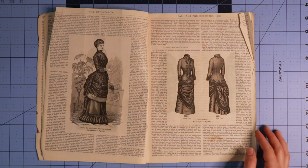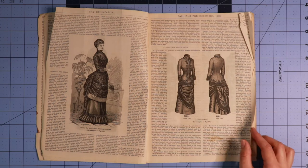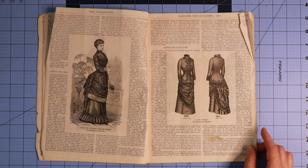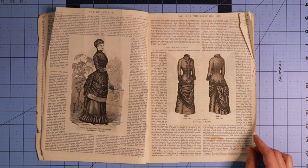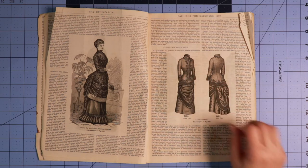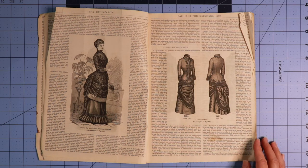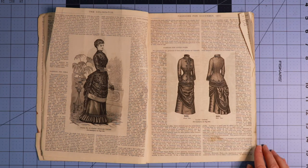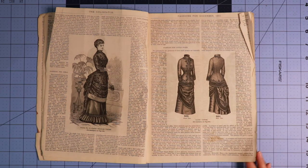I love the soutache on this ladies costume here — it's absolutely stunning, complicated yet simple at the same time. This soutache is amazing. I actually have an attachment for my treadle machine. At some point I would like to try to figure out how to use it and see if I can apply some soutache braiding, because I love the look of it. I'm just too lazy to sew it on by hand.